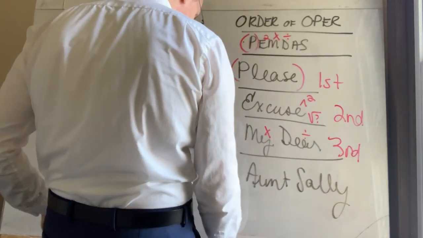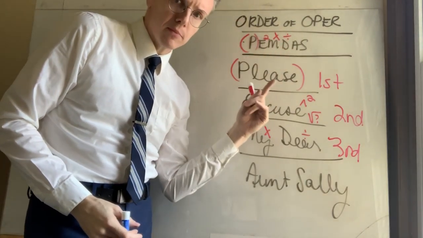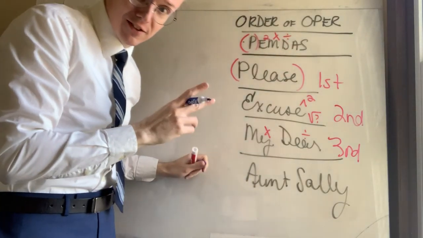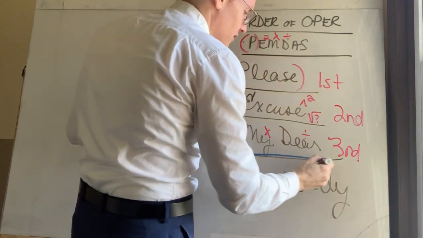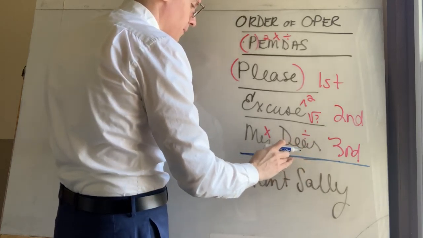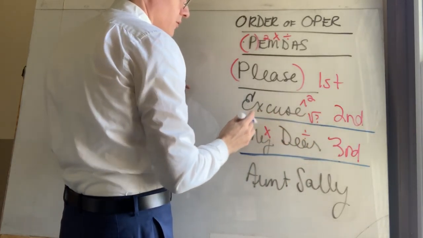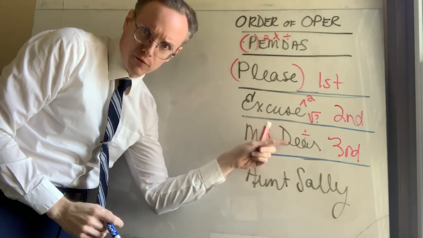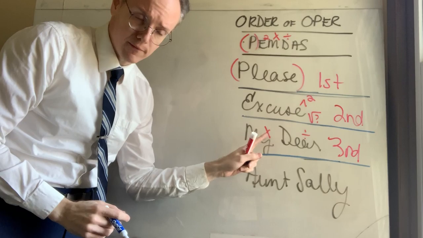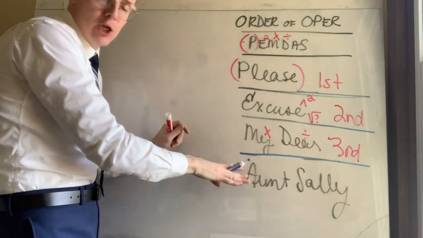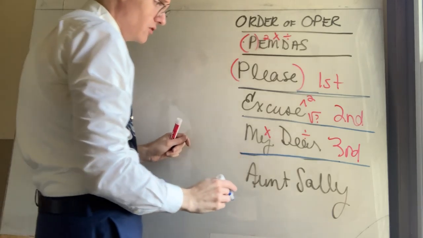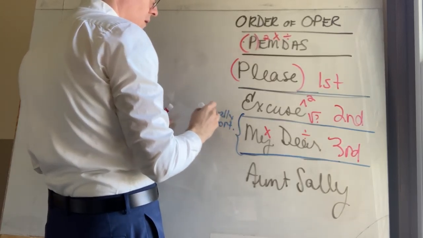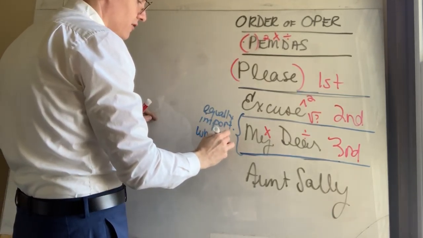This is the reason why I mention this now. I have found that students that are familiar with PEMDAS make one innocent mistake. They go, well, the M shows up before the D, therefore multiplication is always before division. But that's not true, all right? Please excuse my dear Aunt Sally is arguably a better mnemonic device because, at least the way that I've been taught, is to sort of write these things on tiers. Multiplication and division, yes, my is in front of dear, and they represent those two operations respectively. They're on the same level, equally important. They're opposite operations, therefore these are equally important. Which means that you do whichever is further left.